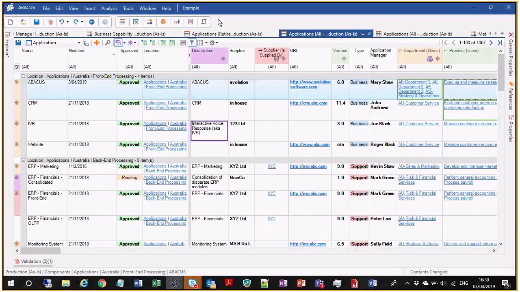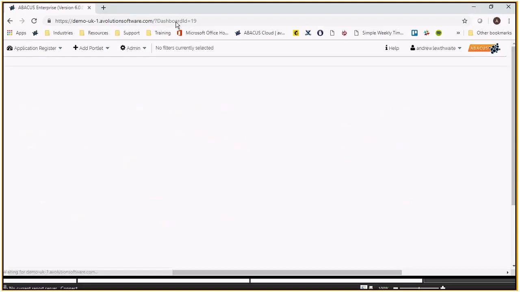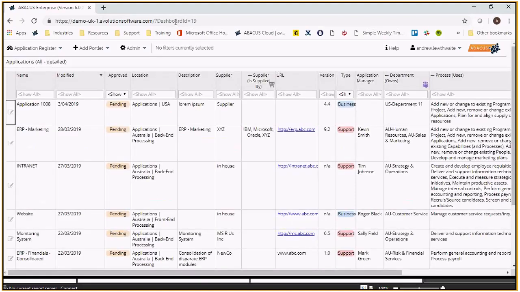I know we've got a bit of time left here, so what I want to show quickly is going back to Abacus Enterprise, because I think once you start creating all the content in Abacus, part of the ambition here is to start trying to push this out and publish this for other people to see. That essentially means having two different types of users in Abacus Enterprise.